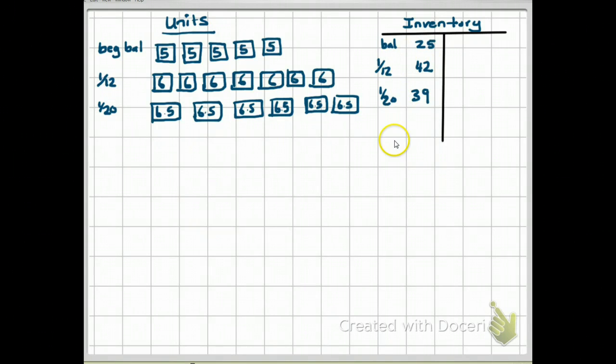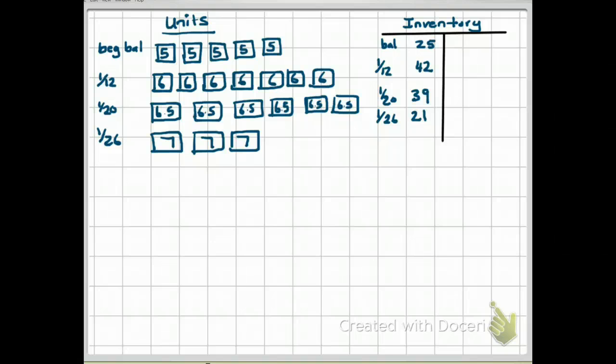So remember, purchases increase inventory, and I'm only showing you one side of your journal entry. Each transaction has a journal entry that has a debit to our inventory, and the credit will be either cash or accounts payable depending on how they pay for it. But I'm just going to show you the debit side of the transaction. So for the transaction on the 12th, we debited $42 for the 7 units of inventory we purchased, and for the 20th, we debited $39 for the 6 units of inventory we purchased. And then on the 26th of January, they bought another 3 units, this time paying $7 each for a total of $21.